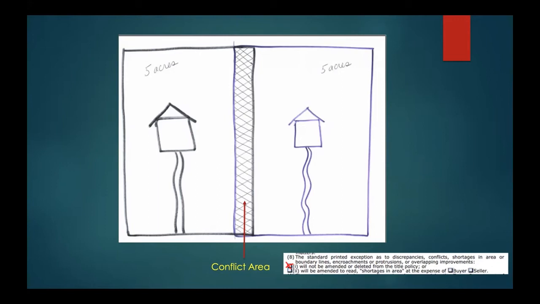We get far enough into the transaction, we close it, and now your buyer's dealing with the situation. Your buyer wants to put in a pool, so they require a new survey, and the new survey shows that the fence is inside the property line. Now the neighbor and your buyer are in a situation where someone is going to say they own that piece of property and someone's going to lose. Someone is going to have a monetary impact from this issue. Particularly if it's a 5-acre tract of land, that's a lot of value for somebody to be losing.